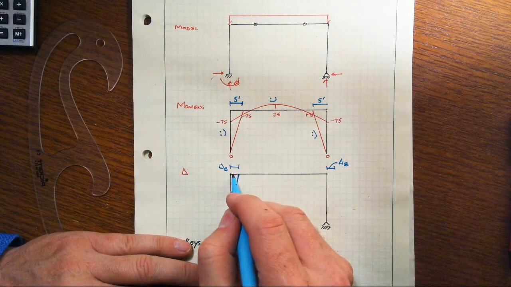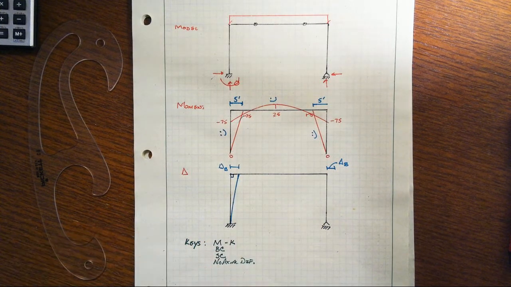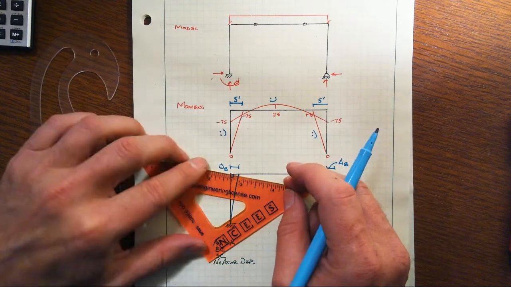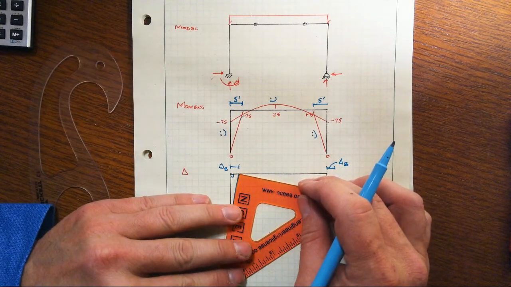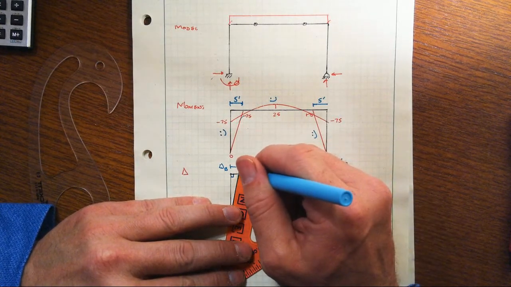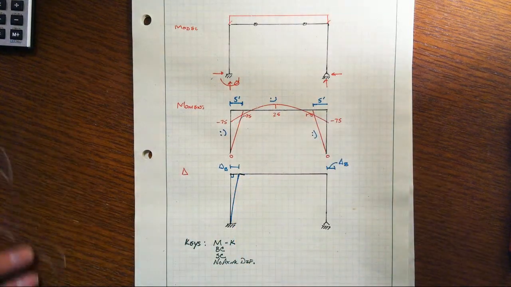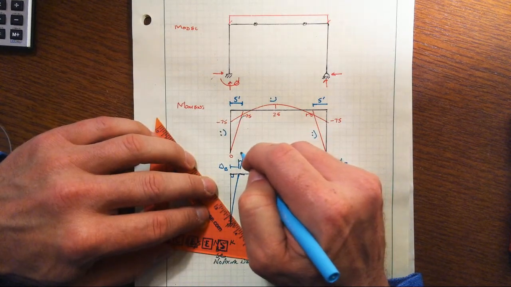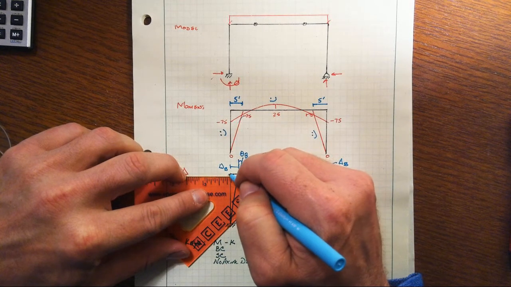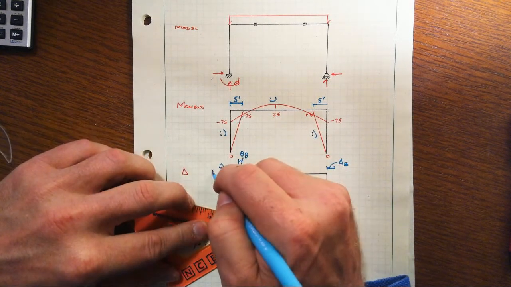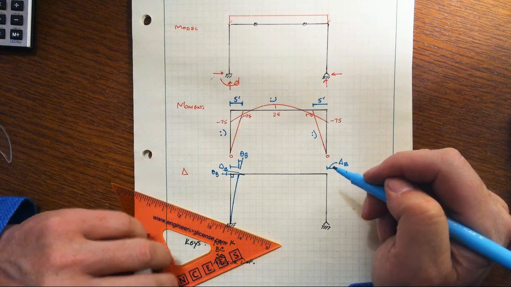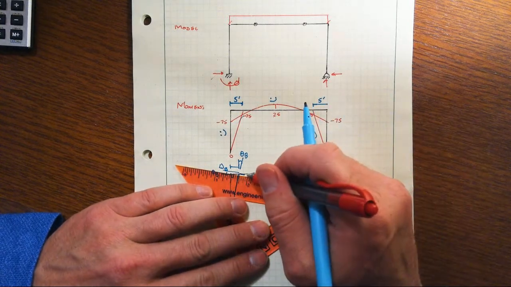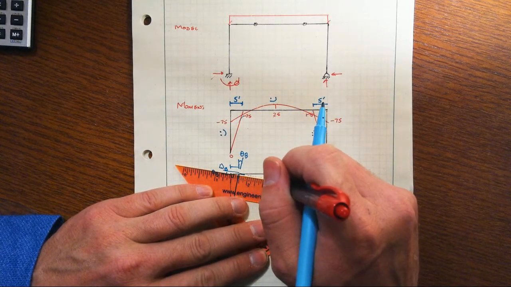Now, the beam and column were framed in at right angles, and so in the displaced position of that joint, I need to repeat that right angle. So I'll come in, lay it in tangent, and I can just get it going just slightly, and that way I know where the tangent is at. And so it's not a bad idea to get extended tangents in here. Here's the rotation that has happened at that joint, and that rotation with this rigid joint is also then the same amount, delta B. And it's not a bad idea to even sketch in where that tangent would go, because it's going to serve as a construction basis for this initial part.